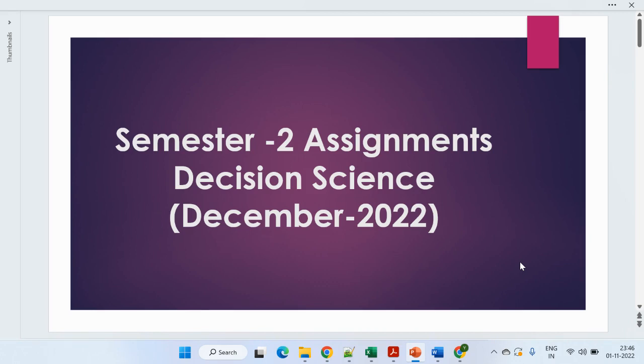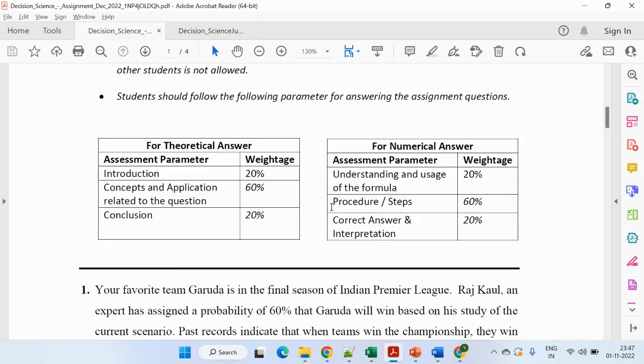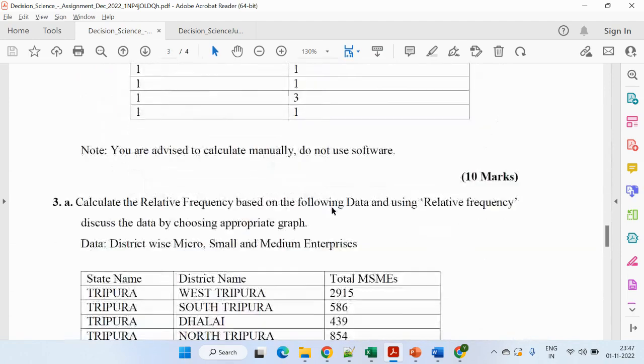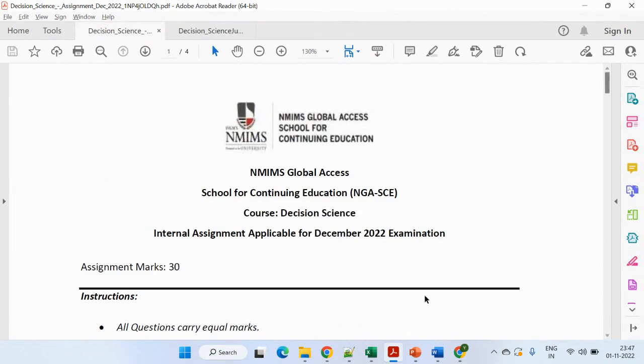These are the two things which I try to mention in each of my videos, because those are extremely important, and I don't want your hard work to go to zero and you to get a copy case, right? Now coming back to our assignments, we have three questions: first, second, third A and third B. So let's discuss each question one by one and see what needs to be written.